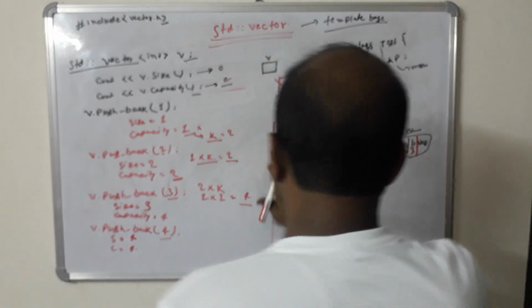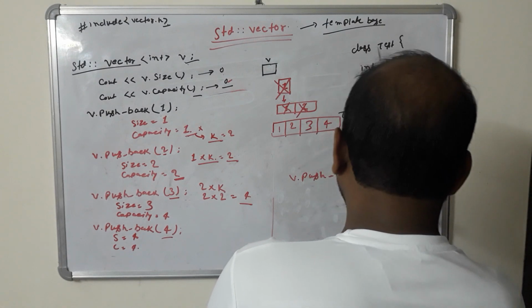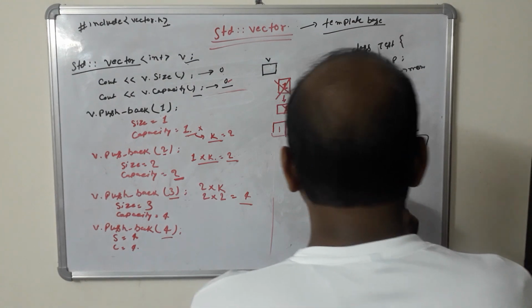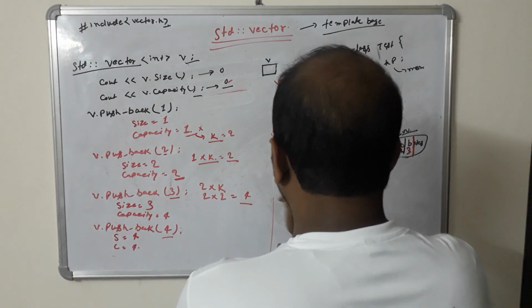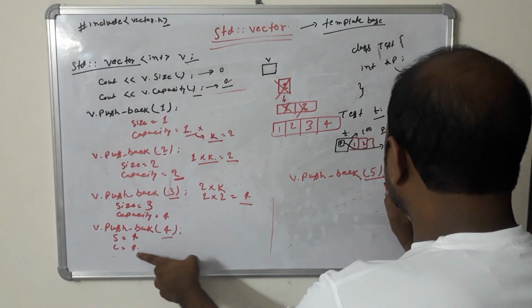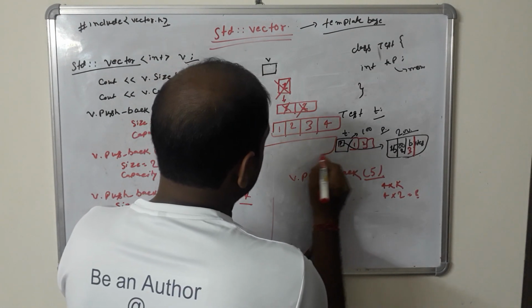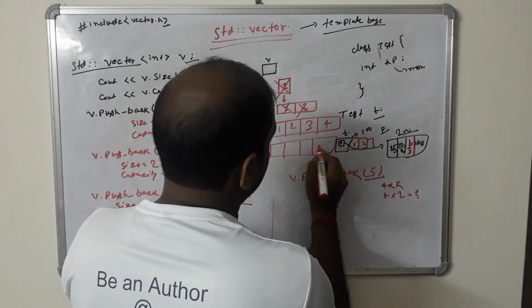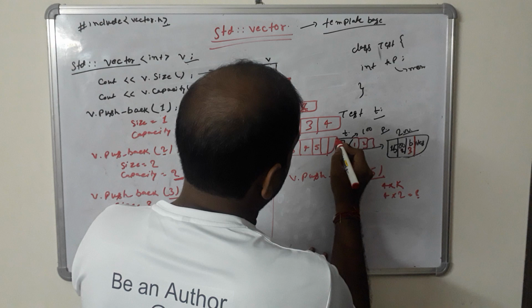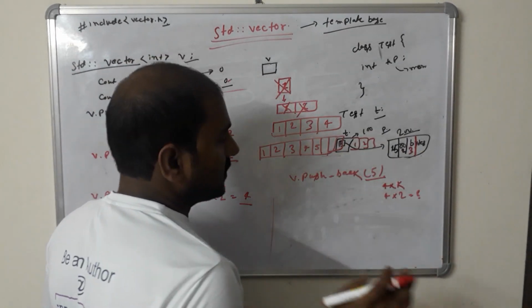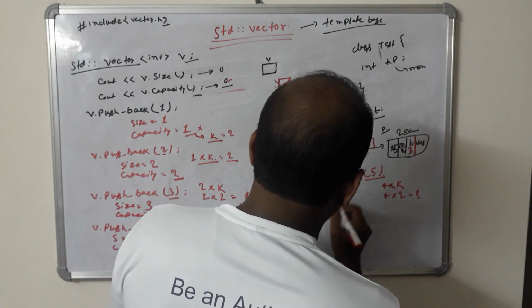Now I am going to insert the 5 here, v.push_back(5). When we are inserting 5, this is the fifth element, but it has only 4 elements, and capacity has reached the maximum. Now it will increase the capacity. Capacity is 4 here, 4 into k, so 4 into 2 is equal to 8. So it will create space for 8 memory locations. It will copy this 1 2 3 4, then 5, and there is more space. So after this line, size will be 5, and capacity will be 8.